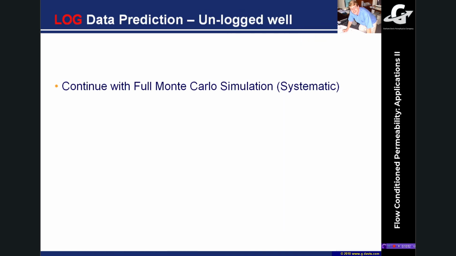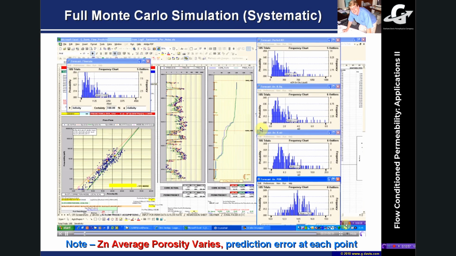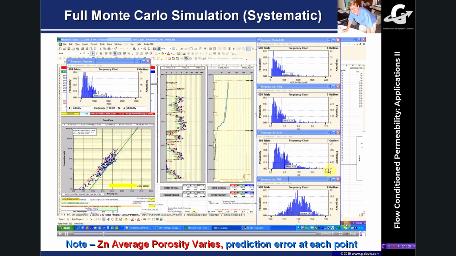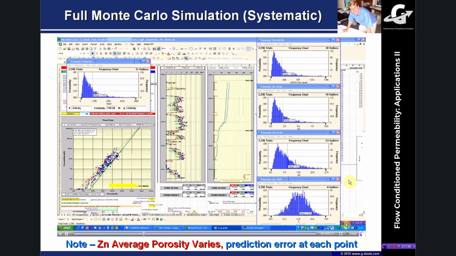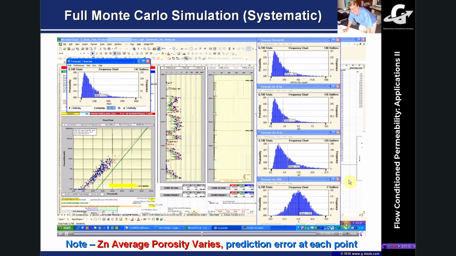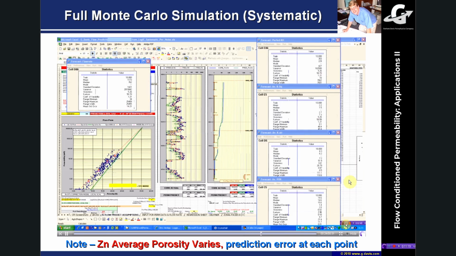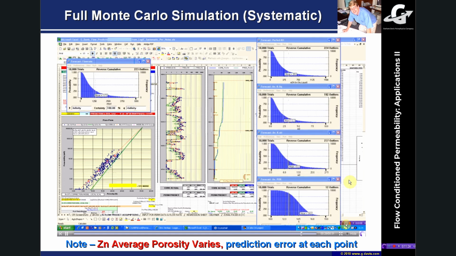And again, we can once again continue with our full Monte Carlo simulation, looking at systematic errors. And here you'll see that the porosity of each layer is varying independently. And once again, we can run the simulation and get an idea of our expected flow rates. And at the end of that process, we can collect the same amount of statistics. Here they come now, and a whole bunch of stuff that we learn about that simulation run, and we use that to predict what our expected flow rate is.